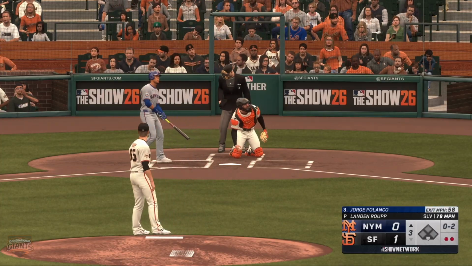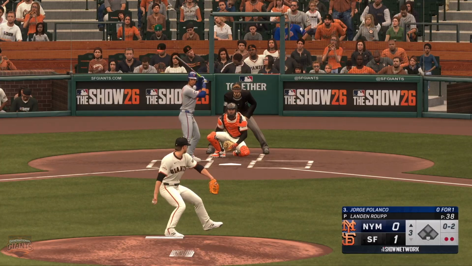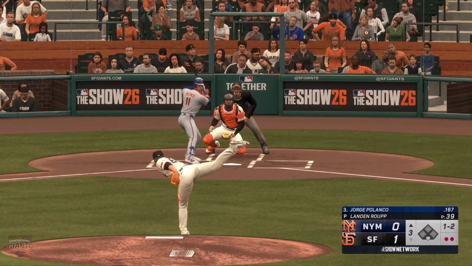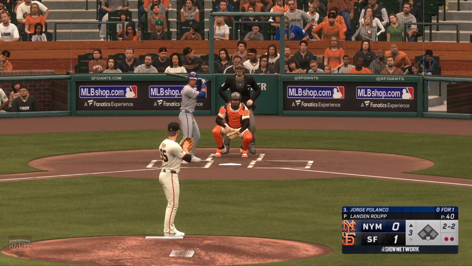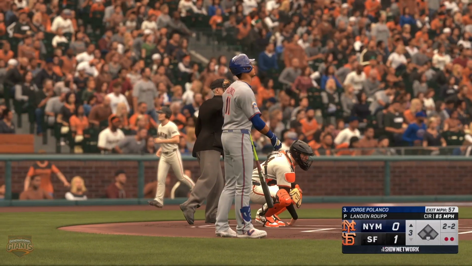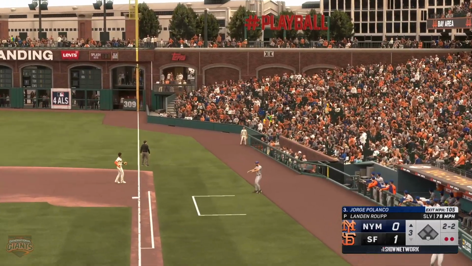Polanco hanging in there. Two down, nobody on. Outside. And the count is 1-2. Next offering is in the dirt. Fouled off the plate. They'll do it again. The 2-2. And it's fouled off. They'll do it again.